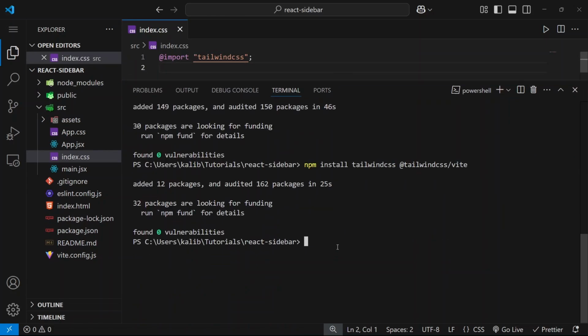Okay. We also need to install Framer Motion for animation, React Icons for icons, and React Tooltip for tooltips. So let's do it.